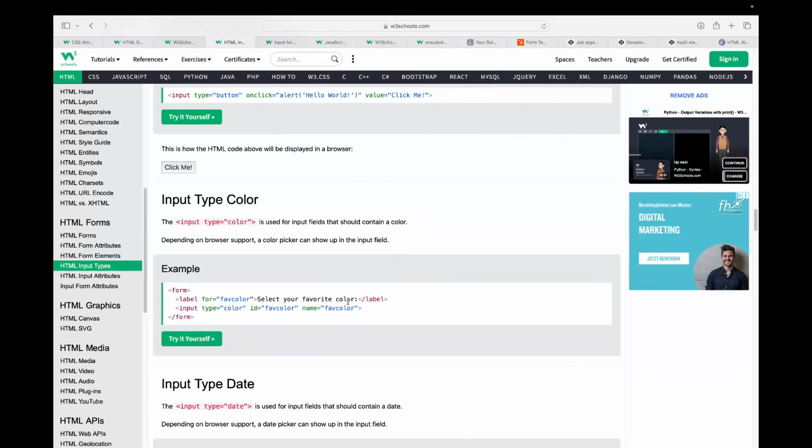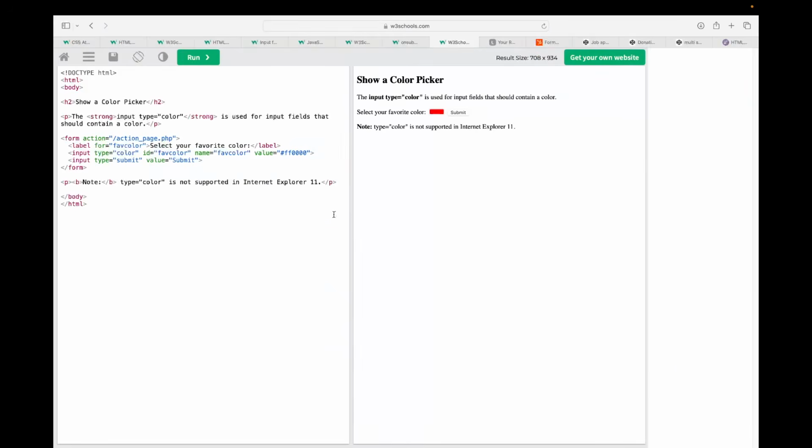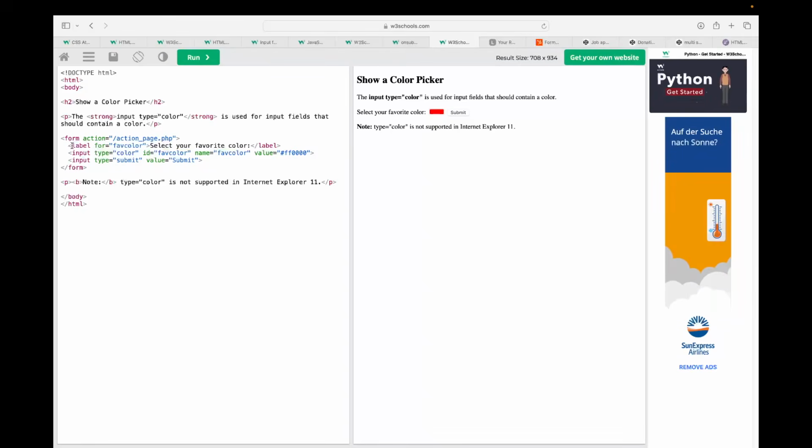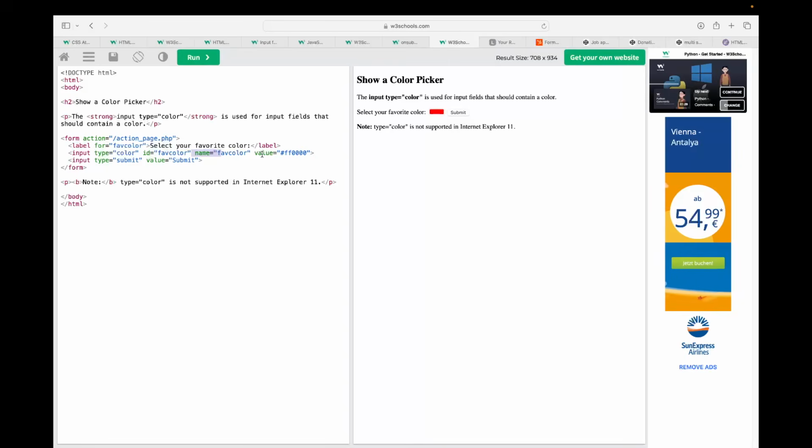Next thing, very important, if you want to ask the user what is your favorite color, very simply, I'm not going to add this one in our file because that will make our file a little bit more lengthy. So here you can see, you can select your favorite color. With the label, that is select your favorite color, the input type is color. The only thing, remember, you are changing every time is the type. The rest of the things, ID, name, value, is totally up to you, whatever you want to give. If you give a value, it will always be there. If you don't give a value, it will be totally empty.